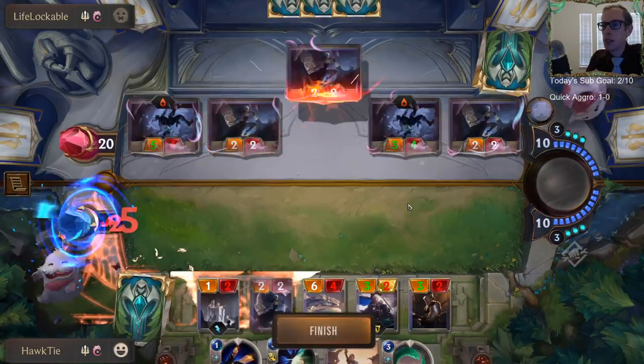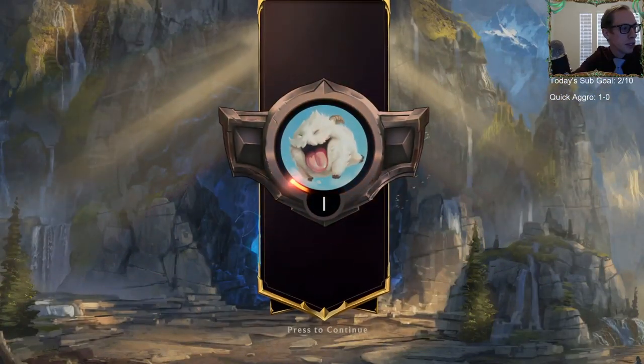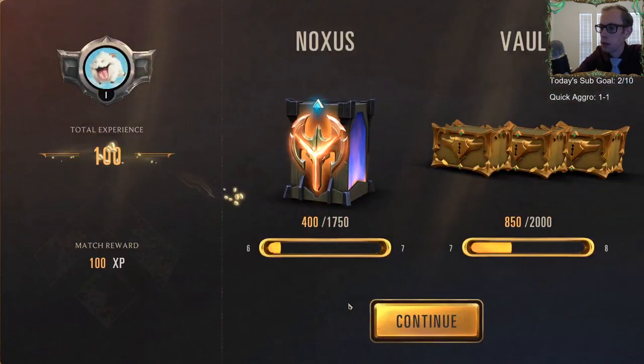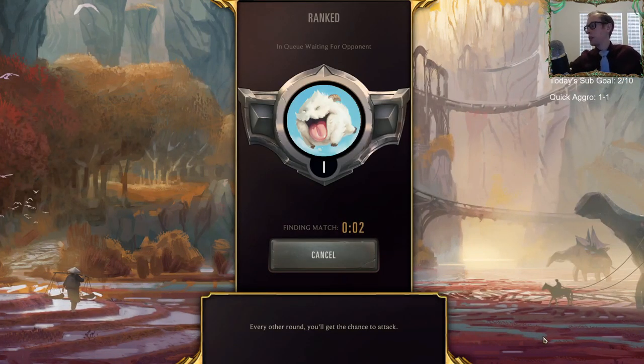Yeah, y'all are right. This elusive stuff does seem pretty powerful. Better than my beginner stuff, because all their creatures are like unblockable. All right, got some experience. One and one. So I had no champions. Probably should have mulliganed.